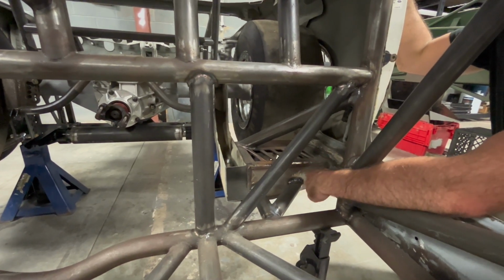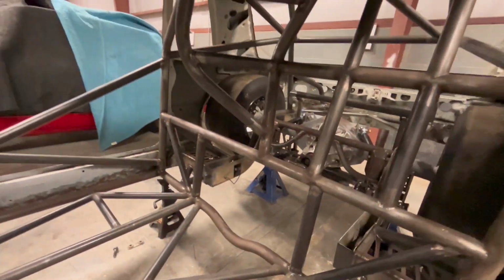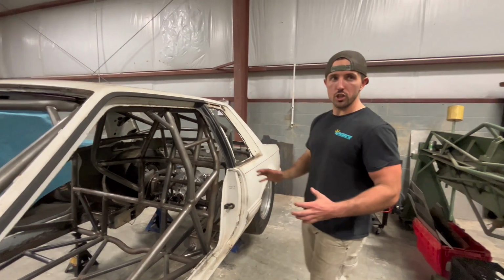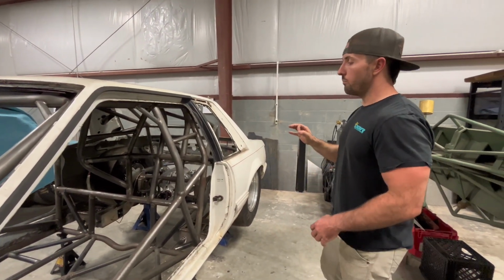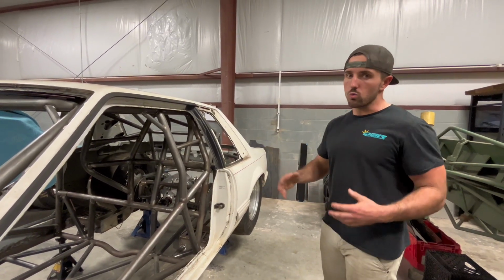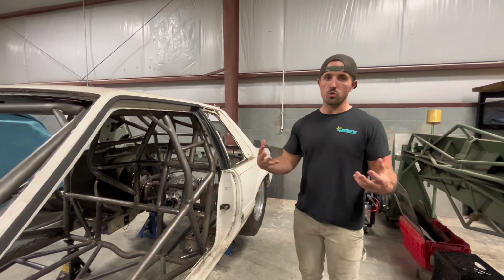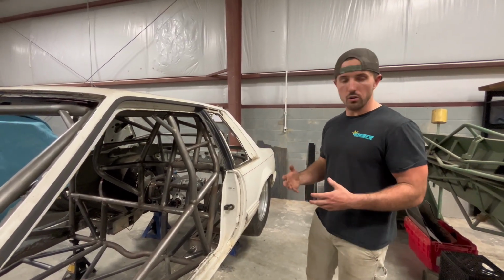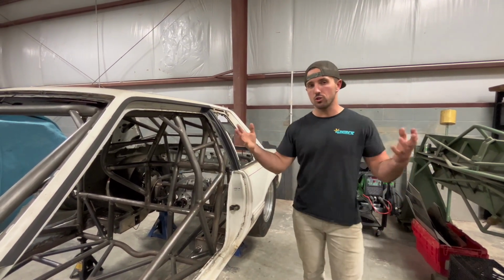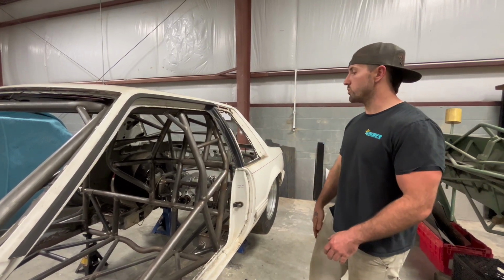And then this torque box needs to be finished welding to this rocker. The biggest reasoning for doing that is because since we cut all the sheet metal out of this car, those frame rails don't do nothing in this car now. They are just there for class rules and everything like that. So all that sheet metal in them stock frame rails is what those torque boxes used to attach to, and that was where their strength comes from. Well, now that all that's cut out, even the upper torque boxes, them things are just kind of floating in there. So that's why we did all those gussets and outriggers and stuff to those lower boxes.